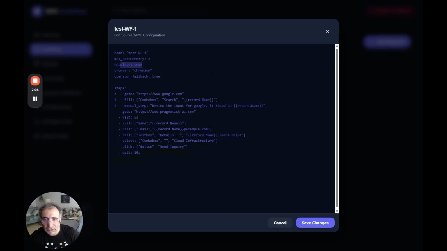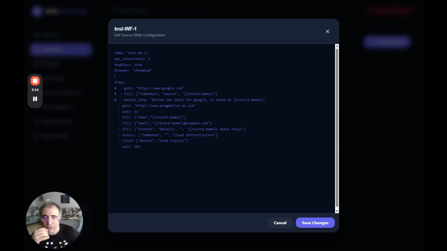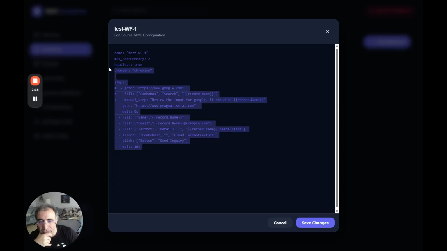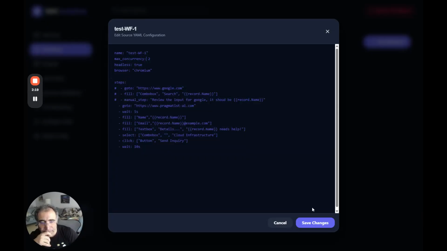There's another one. This is headless, which is do nothing. Actually, this should not be here because we don't really work with the operator in this scenario.